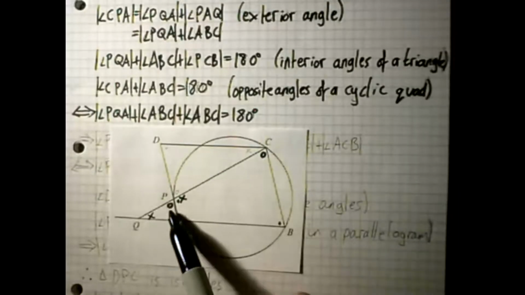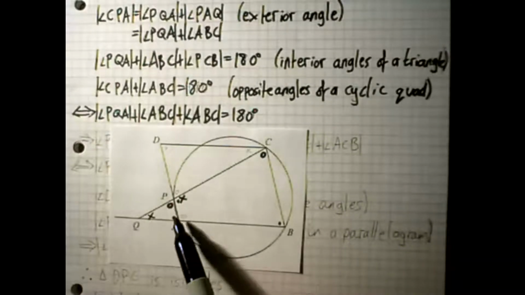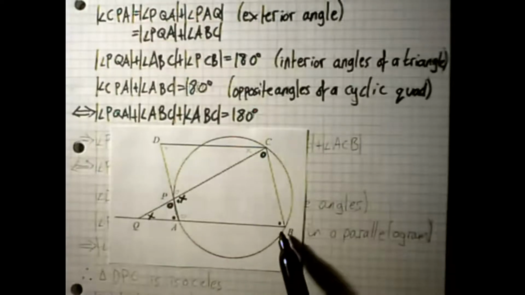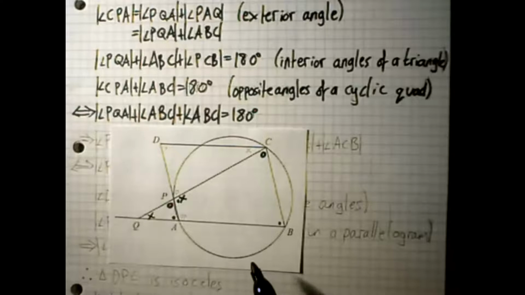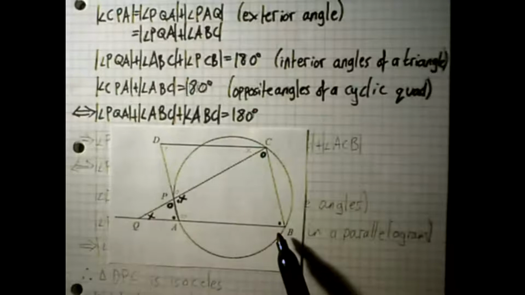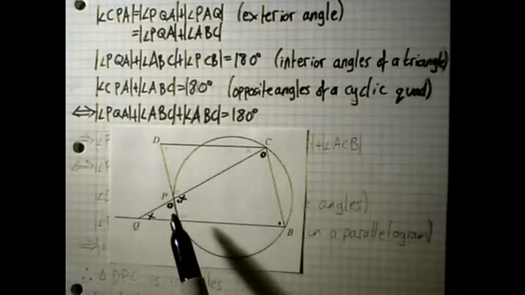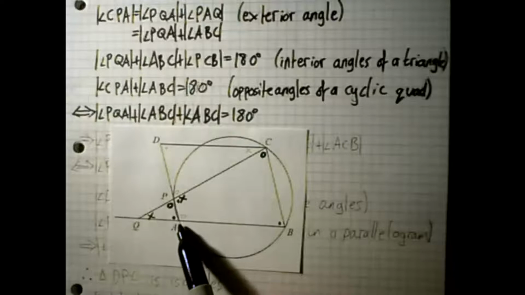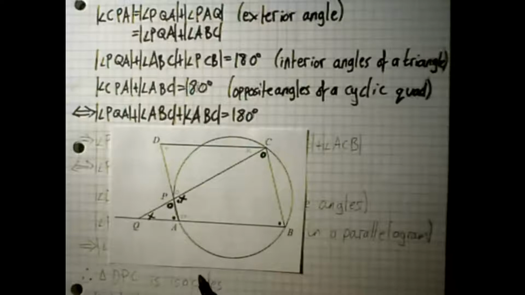Next I'm saying that these three angles here add up to 180 degrees. Well actually I'm replacing this PAQ with ABC. Remember they're both dots, so they're equal in measure, and so they're interchangeable, at least in terms of the measure of the angle. Secondly I'm saying that this angle CPA plus ABC is equal to 180. That comes from corollary 5, the opposite angles of a cyclic quadrilateral add up to 180 degrees, and of course this is a cyclic quadrilateral ABCP, so I'm able to use that.